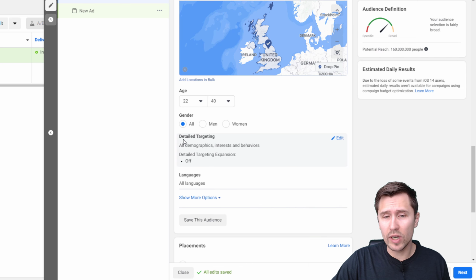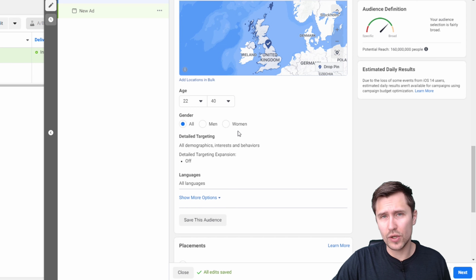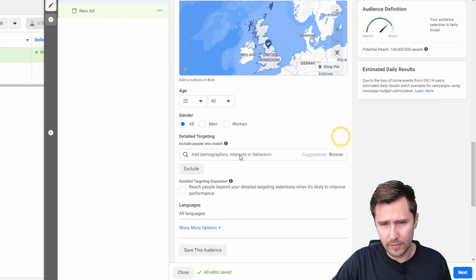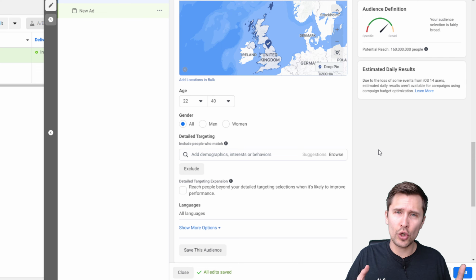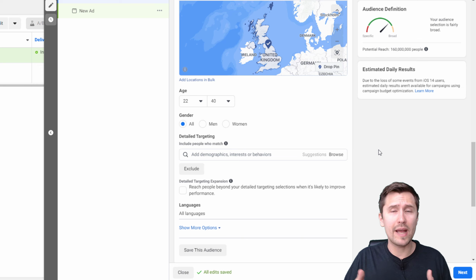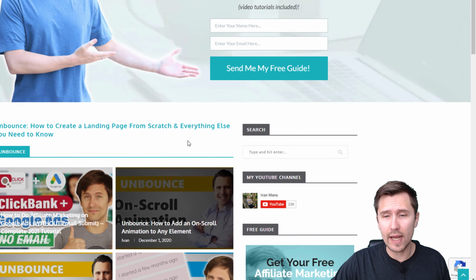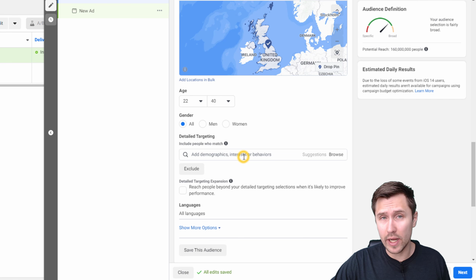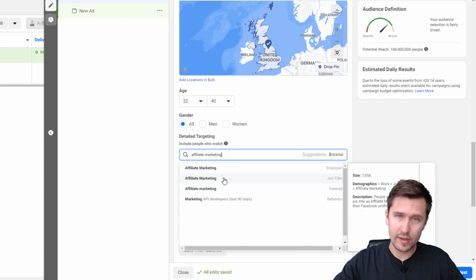And now finally, we're on to the detailed targeting. This is where the heart of your research will come in. So what we're gonna do is click on edit over here, and you can enter your interests. So interest groups, they are like, you already know Facebook pages, right? So like right now, today, we created our Facebook page, Ivan Mana YT, YouTube. So you can target people that like specific pages. So in this case, for example, we're promoting an affiliate marketing guide. So maybe we want to reach people that are interested in affiliate marketing. So maybe we can type in affiliate marketing, and we're going to get suggestions of Facebook groups. So over here you have ideas.